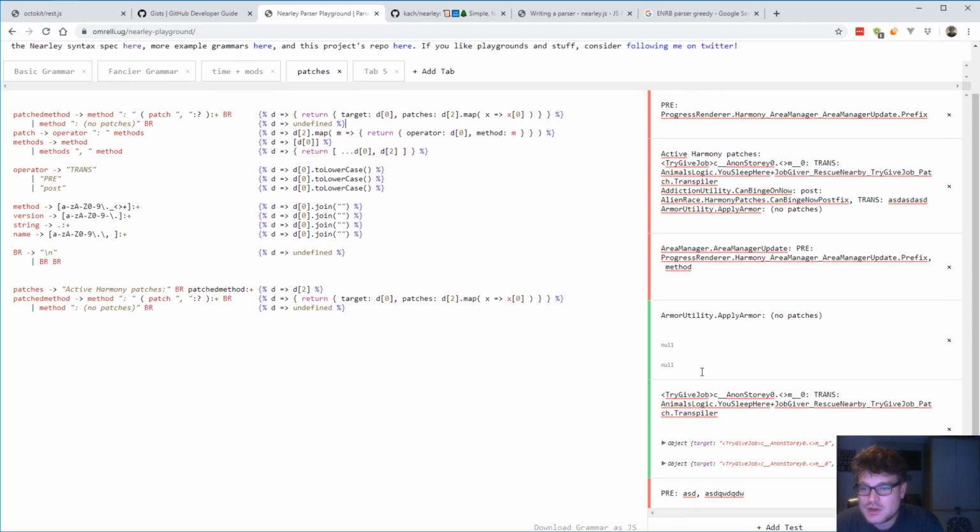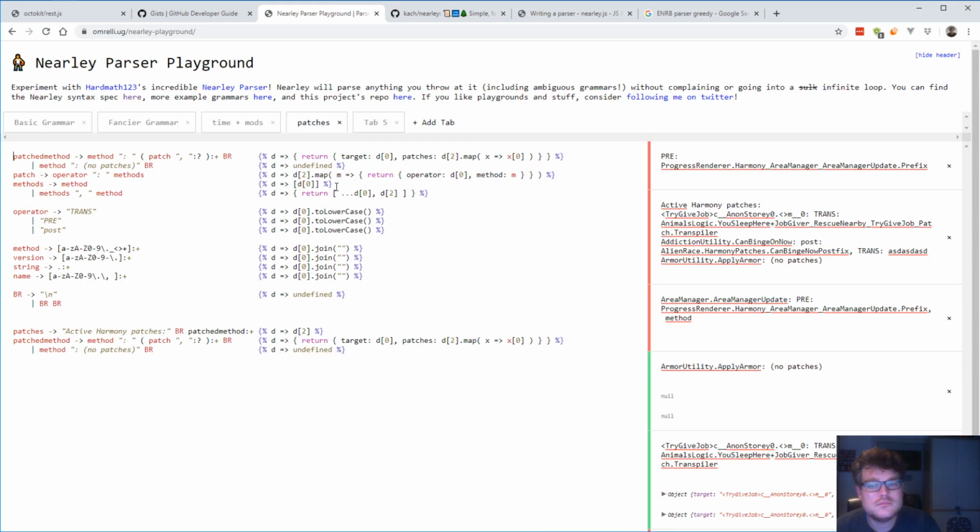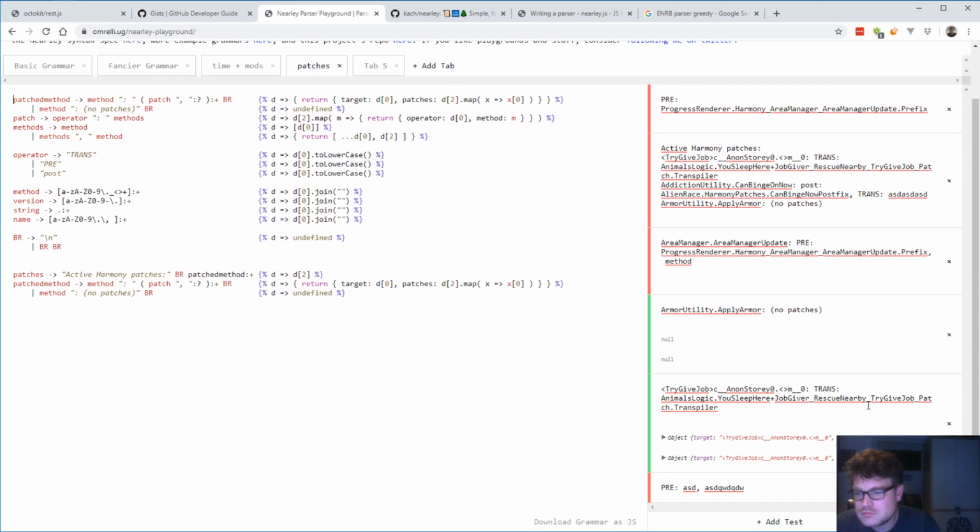Okay, that was working. This is returning nulls now. Not entirely sure why you're returning nulls, but okay. Oh, because it has two possible parsings. Amazing.